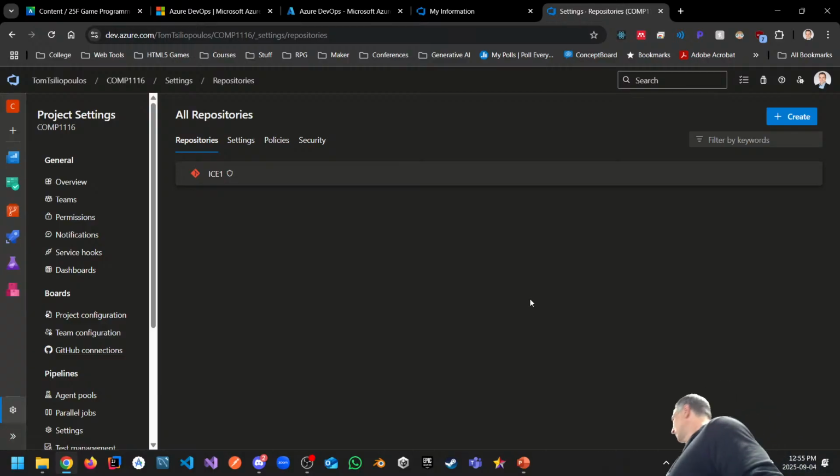It's not like GitHub. GitHub is like a process. Do you want to delete this? Are you sure? You're sure? You sure? Okay, now it's deleted. That's what GitHub does for you. DevOps doesn't do that, and that's fine.